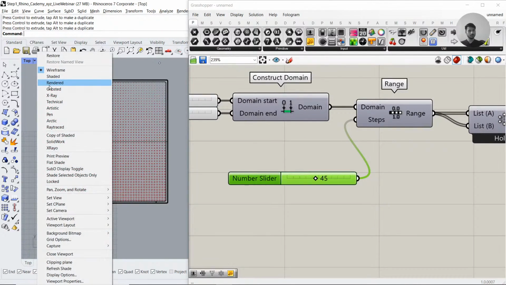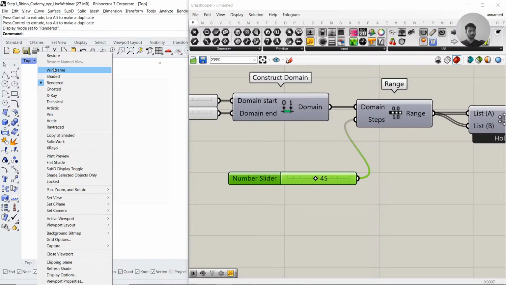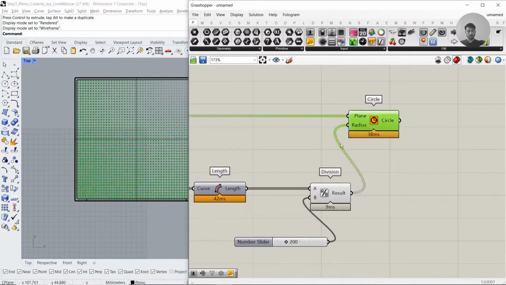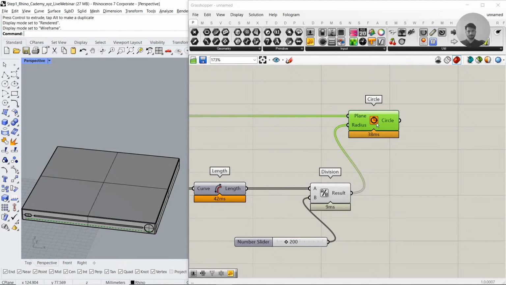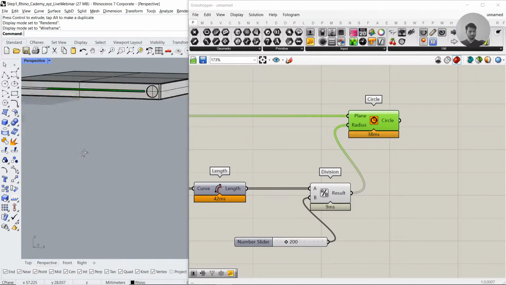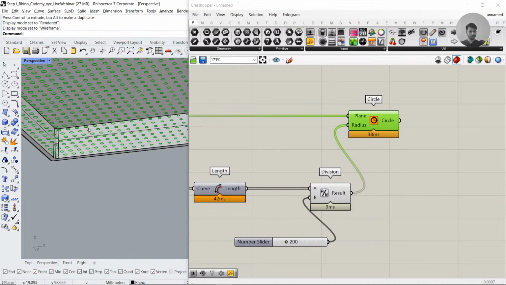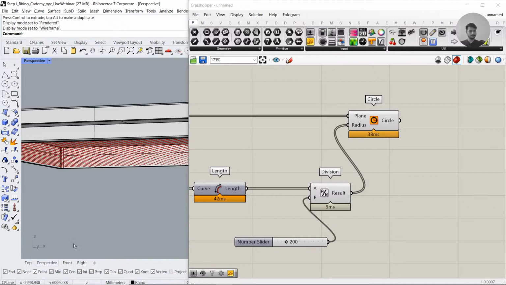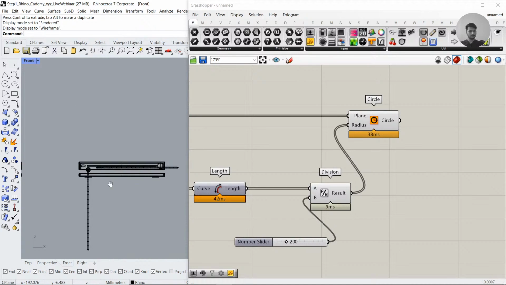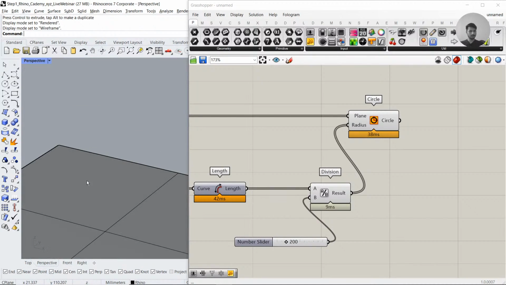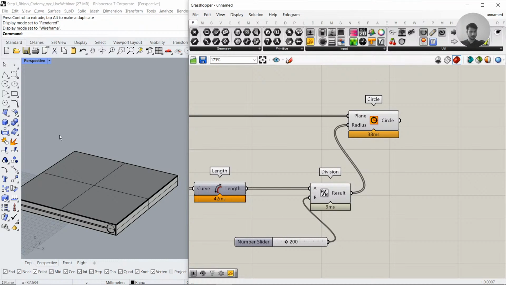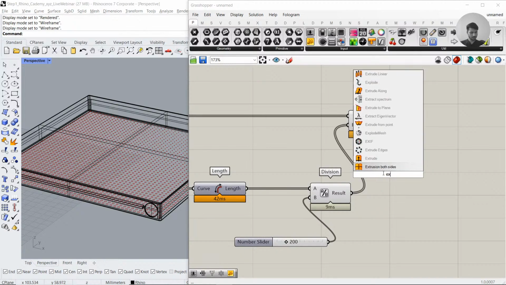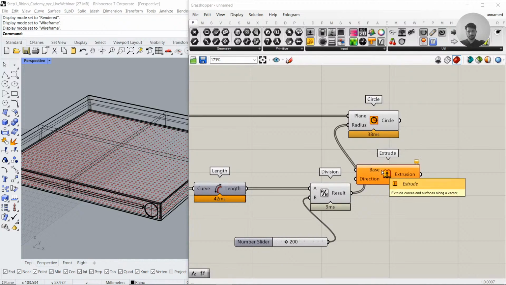I'm just going to switch to the rendered, wireframe viewport. So here you have these circles that are somewhere at the bottom, and you want to kind of extrude them.